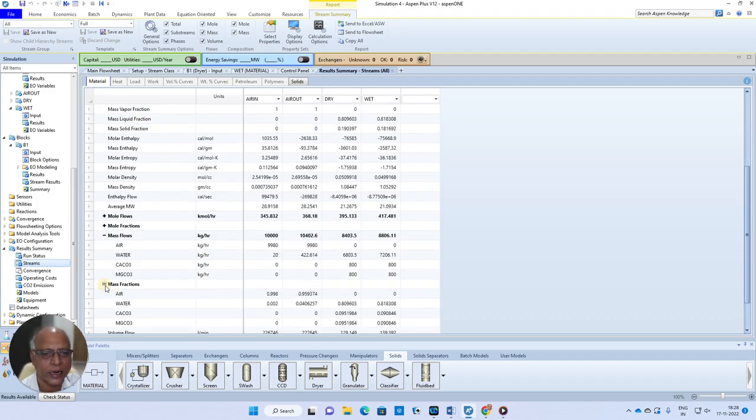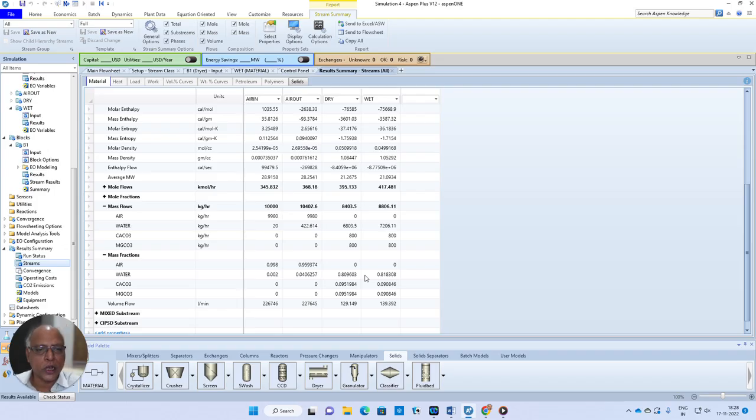If you are looking at mass fractions, this is what we are required to calculate, the quantities and the composition. With these conditions, we were able to remove only a small fraction. So this is water. From 81.8%, we came down to 80.9. The amount of water removed is not that much, but these are the compositions.